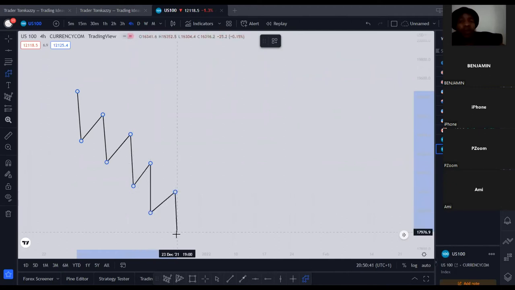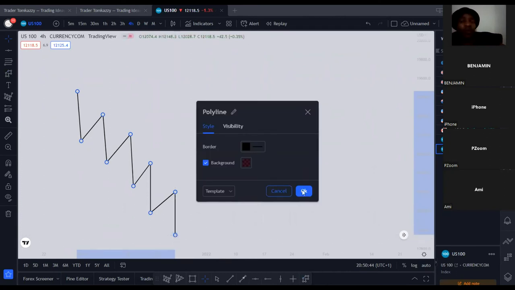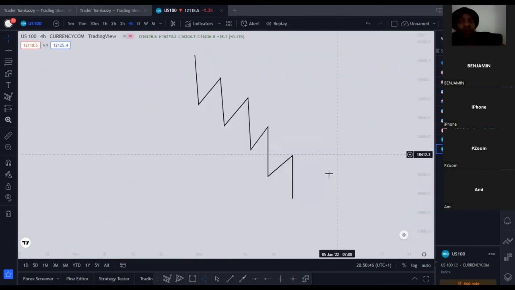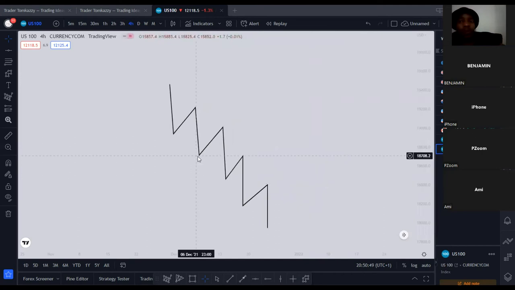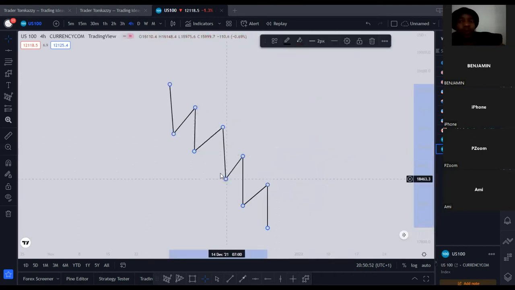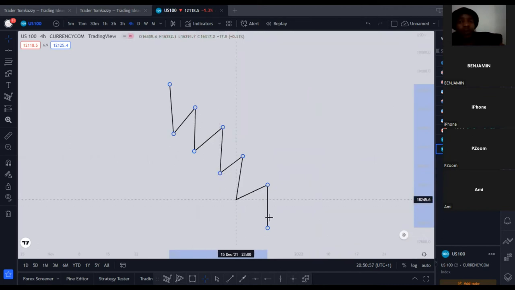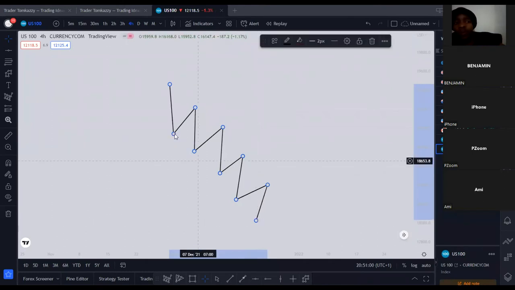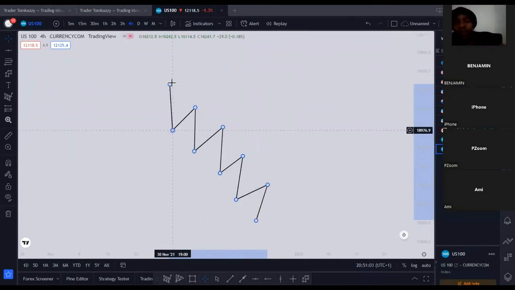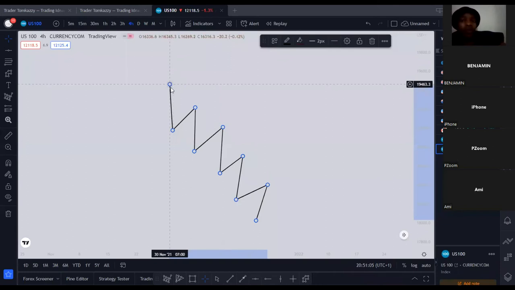So this will be forming. Please, it doesn't form straight like this. When you go to the chart, you may not see it so straight. There are some irregularities. Market makers can do something to clear you out before the market goes in its direction. Those who like doing that are the institutional traders and banks. They want liquidity, they want money, so they have to clear the small ones, and then they have the chance to trade.